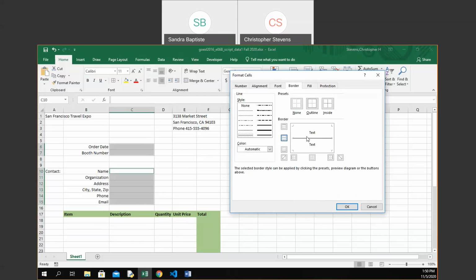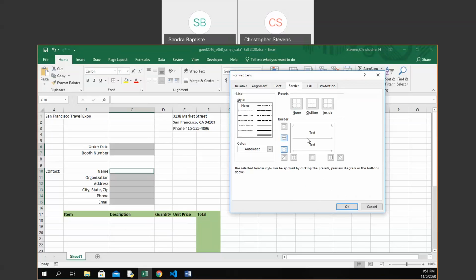And then we also want to format the bottom border. So that would be this one, on the bottom. Again, notice the preview there. And it says that we want to format them with a dotted line style. So there's our dotted line style there. So that's it. We changed the style to a dotted line, and we added a middle and a bottom border.